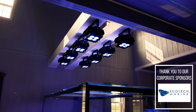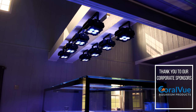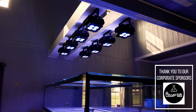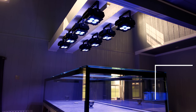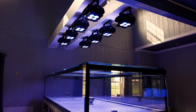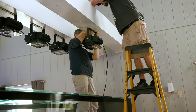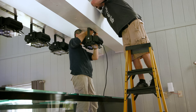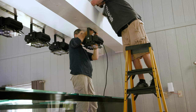In the future we might swap in the 30-degree optics just to see what they look like. The 15s don't have the most even spread in this configuration, but I do like how it minimizes light bleed onto the floor. The install of these fixtures was a breeze once we got the two overhead beams. The beams are hollow so the electronics can sit up in there, and we wired in two 20-amp circuits just for them.